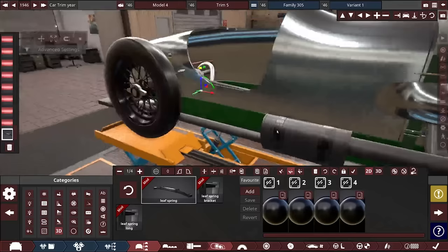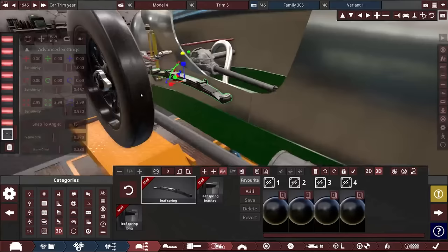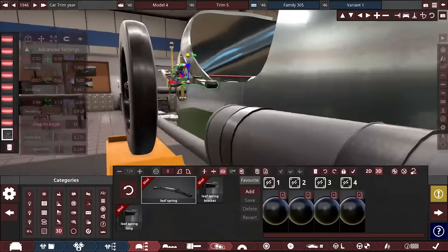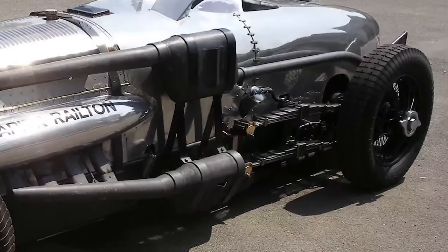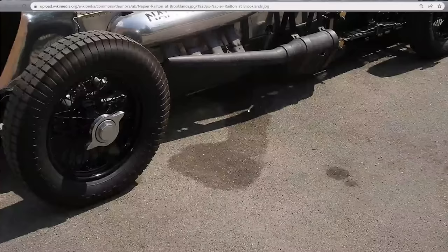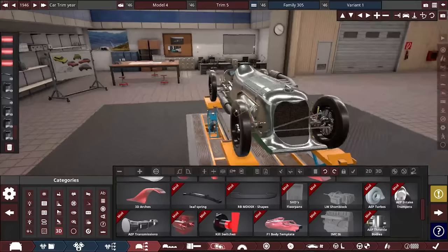The big thing, if you happen to notice it, was the fact that the spring was mounted forwards and only the rear end was the part that actually did the connection to the spring, as opposed to being connected in the middle, like most springs are. Then there's a bit of a weird brass connection and I think we're good. And as you can see, there's two of them. Easy done. That's looking pretty sick. As for the front, it looks like a conventionally mounted leaf spring, so I think we'll fudge that over in Blender.